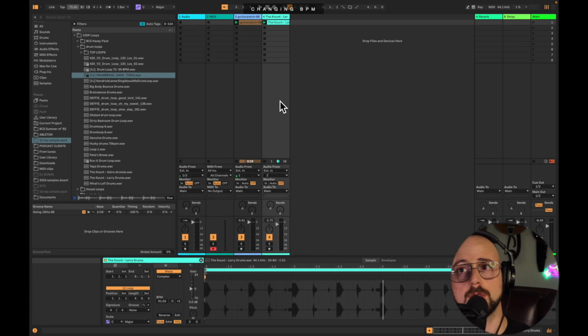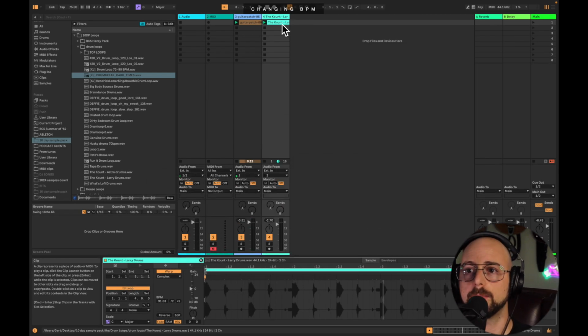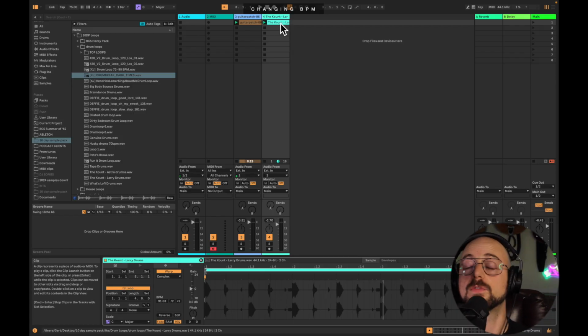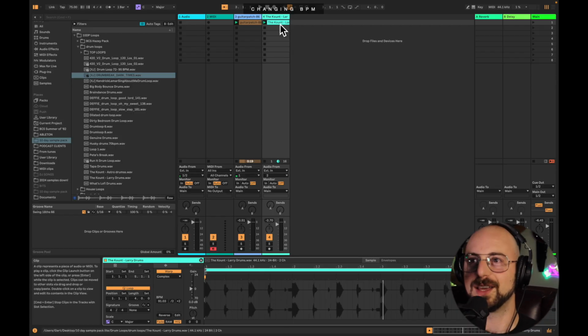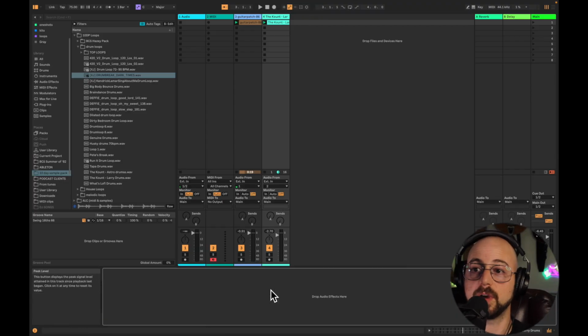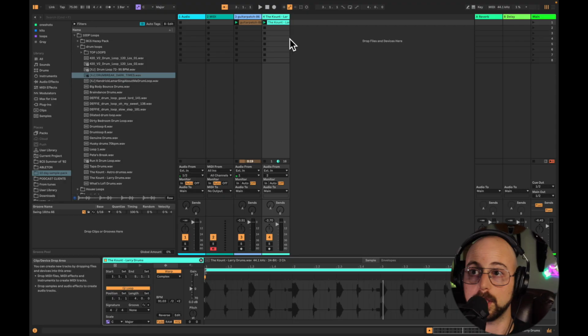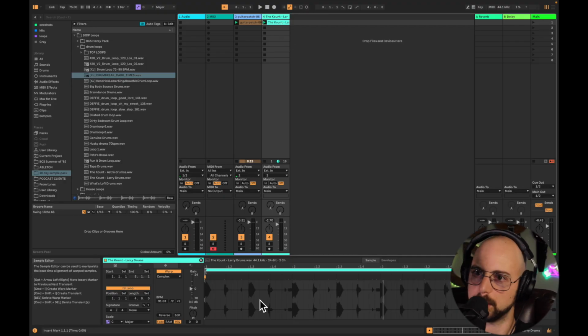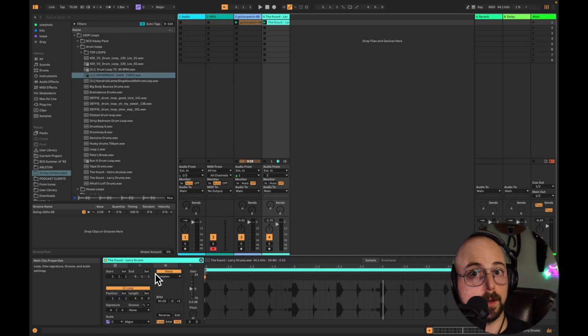So you can do this by double clicking each clip, and it's going to bring you to clip view. Clicking on the clip up here will automatically bring up clip view. And again, you can switch between device and clip view by using Shift Tab, but all you gotta do is double click the clip and it'll bring up clip view, which we talked about in the last video. You have to make sure warp is on, otherwise the clip will not change with your global BPM.